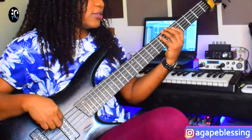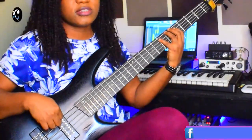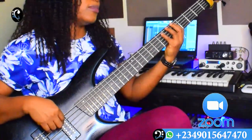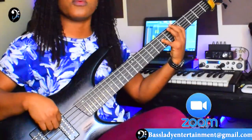Okay, so it's like this, 2-5-1. Don't forget the key we are in. This is my 1 and this is my 2-3-4-5-6-7-1. When you hear your 2, it is the second note of your A major scale. So this is it, 1 and 2. The 2 starts from the second note of your A major scale, which would be your 2, 5 and 1. Okay, so that is the first gospel movement I want to show you.